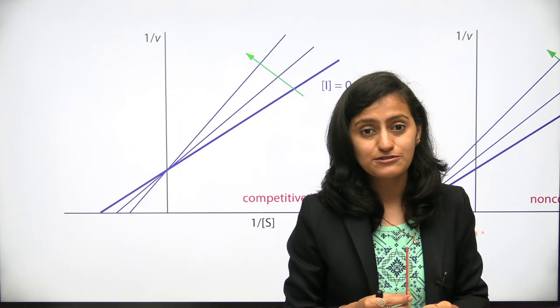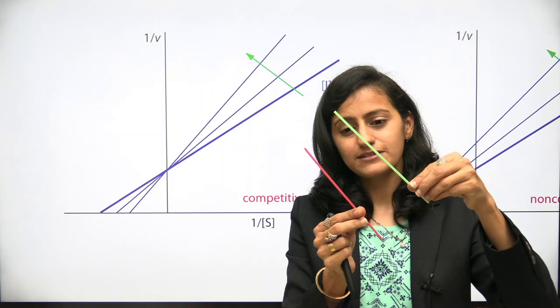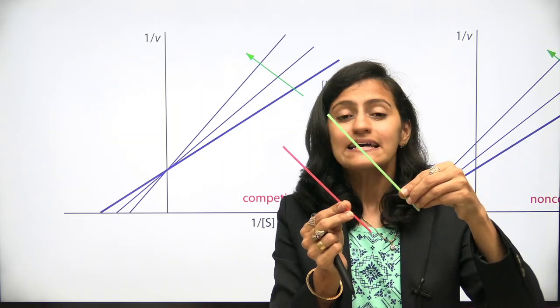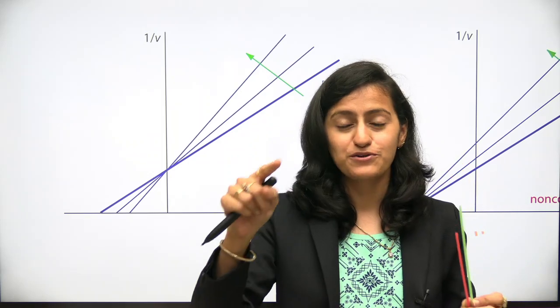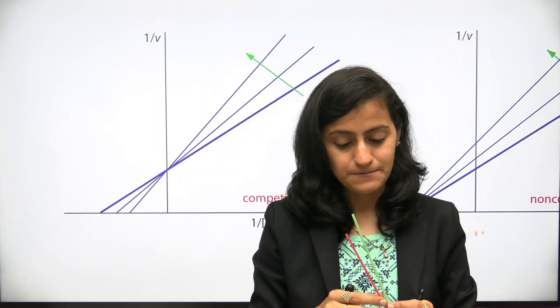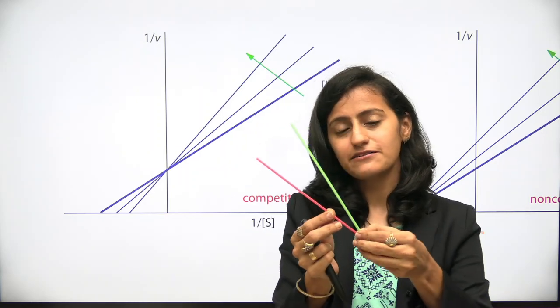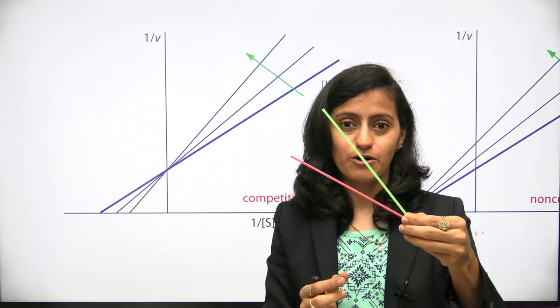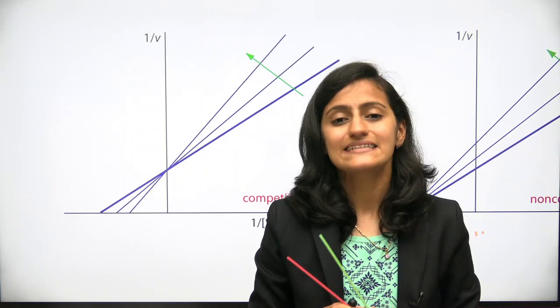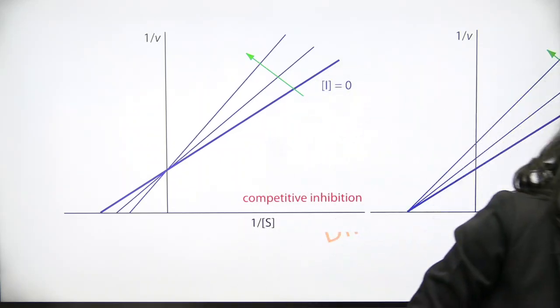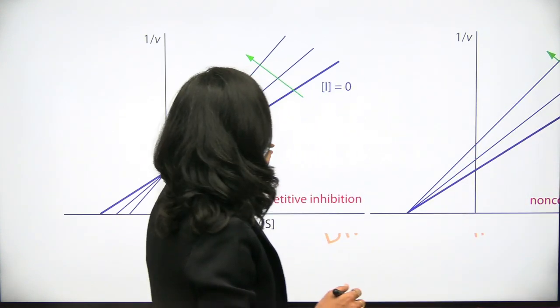When you see that the two lines are parallel like this, then parallel is U. When you write U, the two lines are parallel. And when you see that the two lines are forming a V like this, then it is N, that is non-competitive inhibition. I'll tell you how basically these mnemonics work.